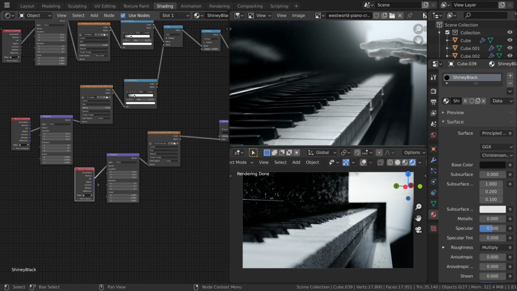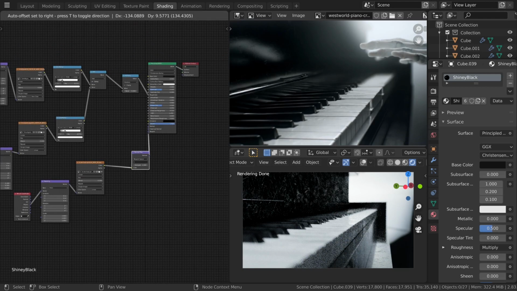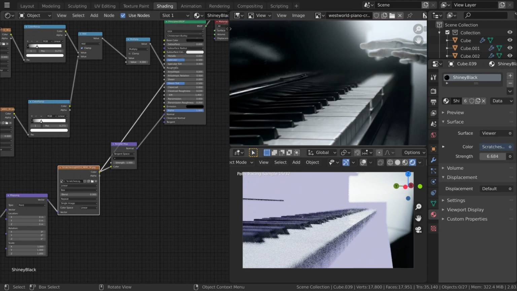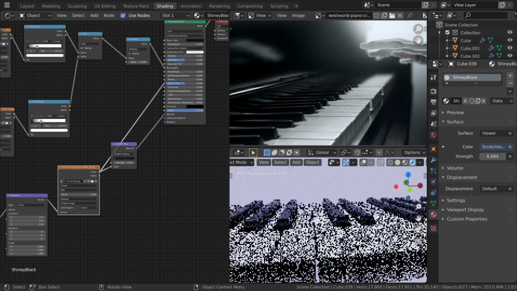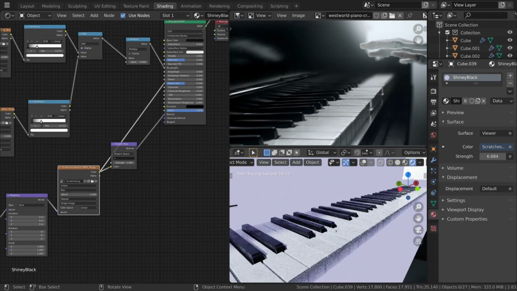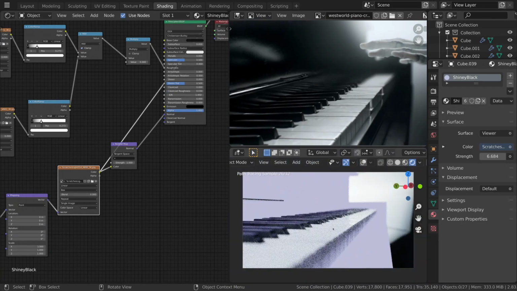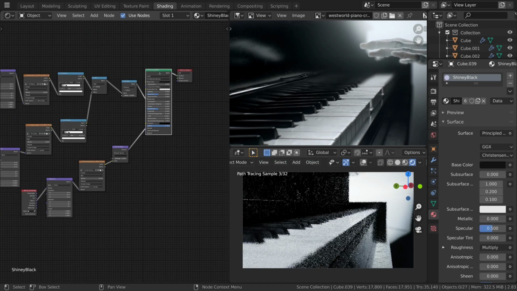And we'll also be using object coordinates and setting it to box. And what the smeg is going on? Because that looks horrible, doesn't it? That looks absolutely nasty.